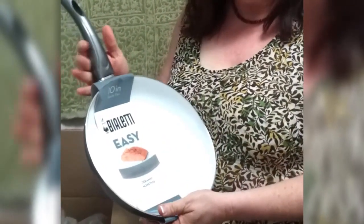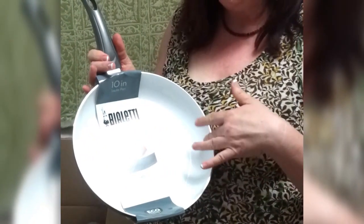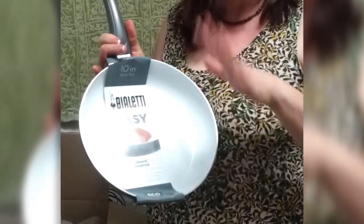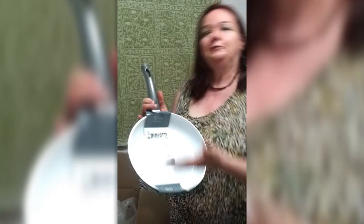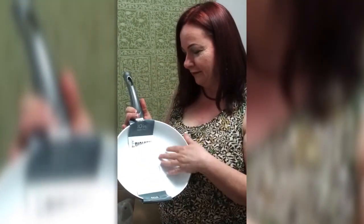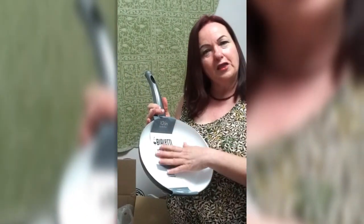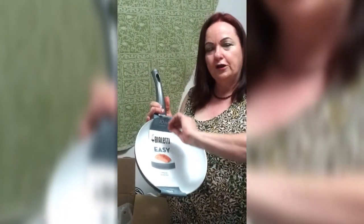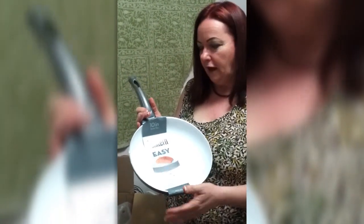I personally like to use this for low-carb cooking. I make a pizza made with just mozzarella cheese — it's more like an omelet, but it has pizza toppings inside, so we call it pizza. It's wonderful because as soon as it starts to brown on the bottom and gets that beautiful color, you know exactly when to fold your side over and cover your toppings, and it makes a really quick skillet dinner.